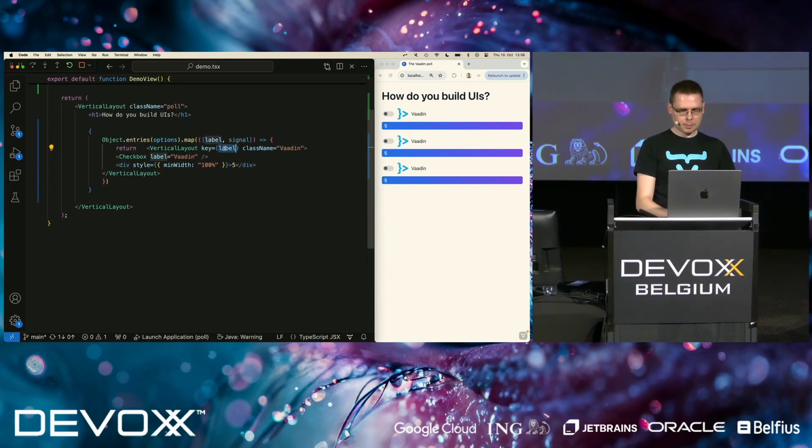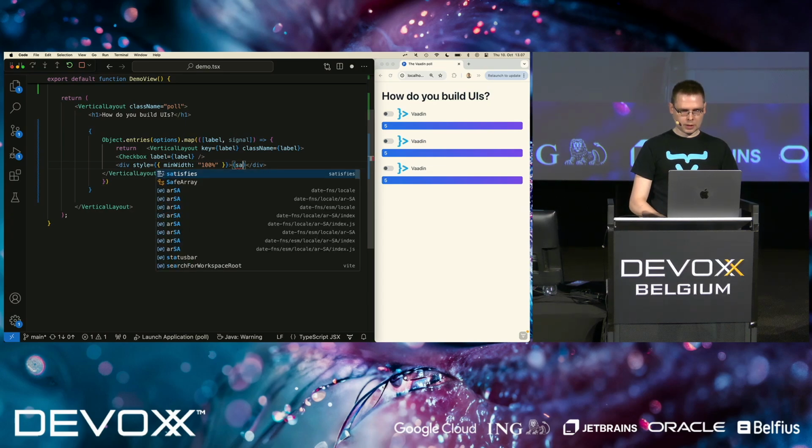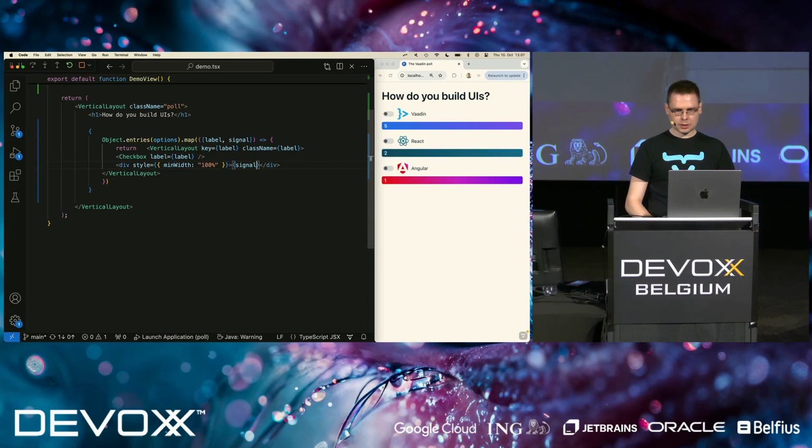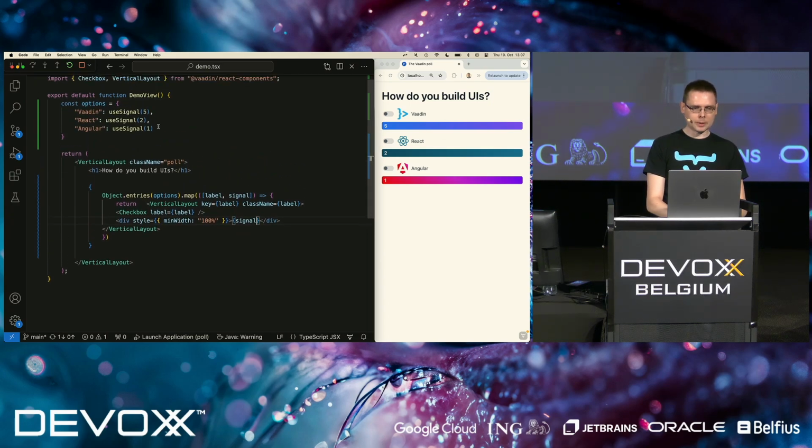So let's go on and put these values where they need to go. We should update the class name. That's also the same as the label. We should update the checkbox label. That's the text we actually see. And then here for the value, we should actually take that straight out of the signal. Yes, so let's save. And now we got the names, we got the styling right, but we haven't yet messed with the CSS to make the widths all right.